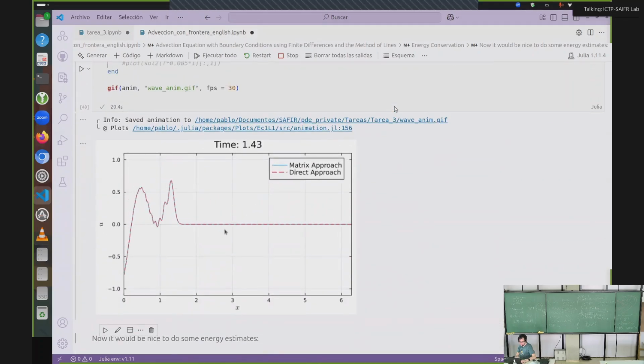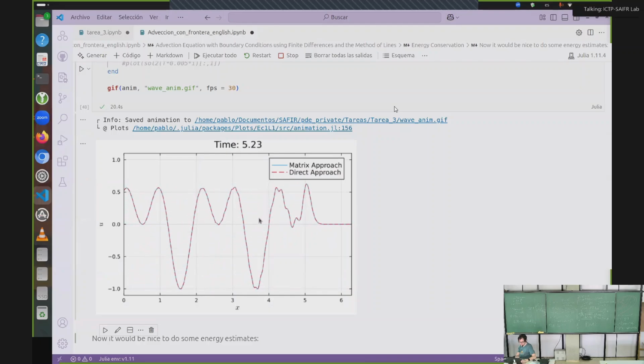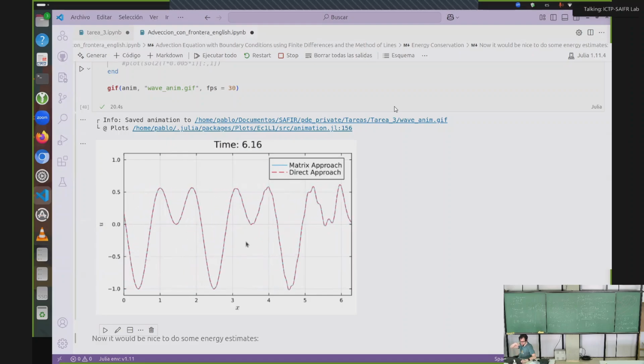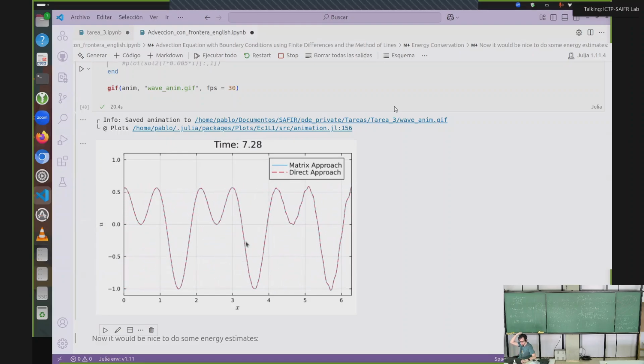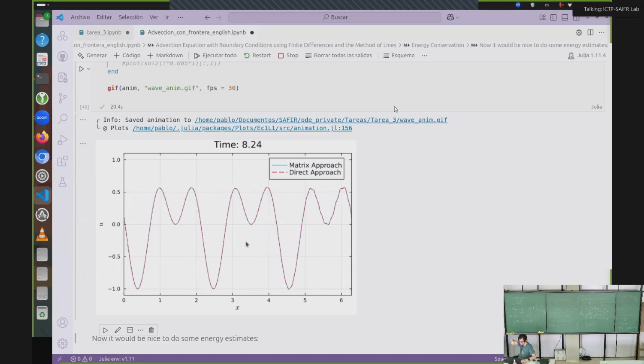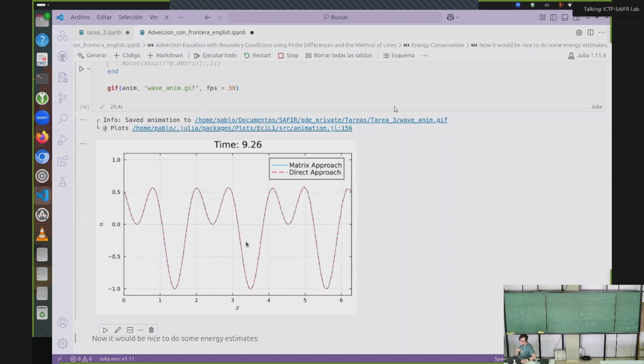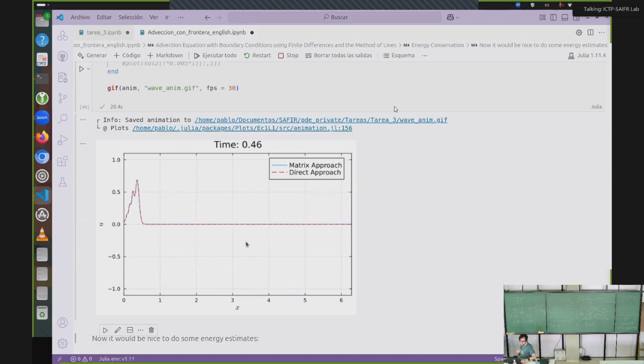So here, for example, you see that there are some waves that are moving in a strange manner. This is exactly because we have entered some initial data that's not continuous, so there is a lot of oscillation there in the Fourier transform. But because there's a lot of dissipation, maybe the code did not break, but you can see it here. But later on, you see how we are actually entering the correct solution.